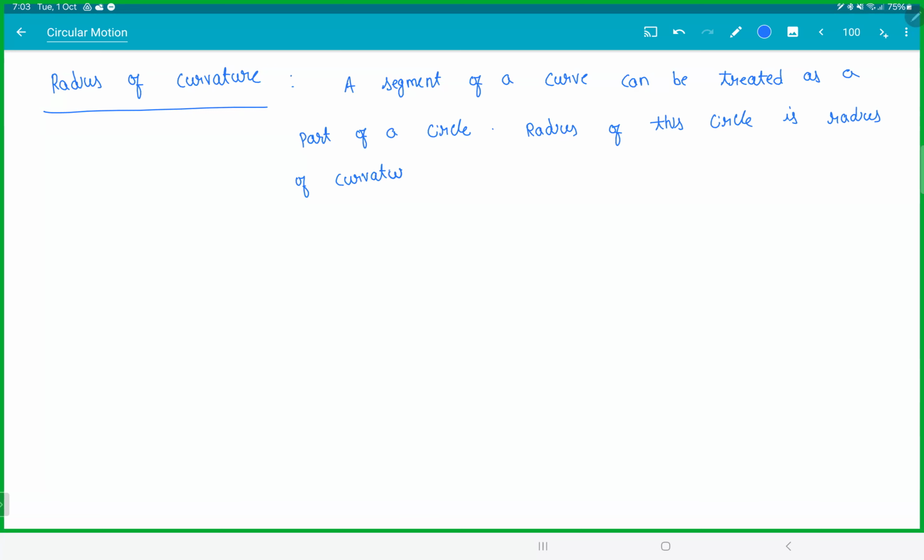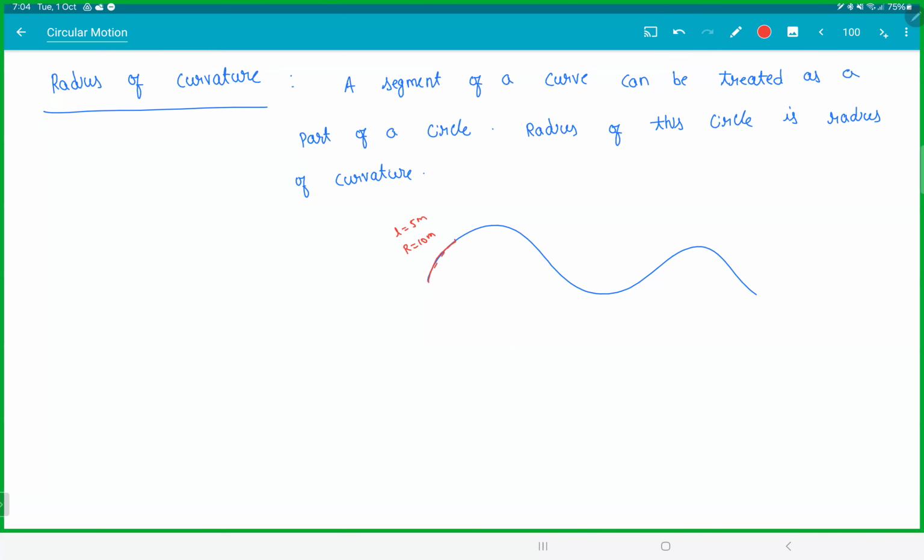Think about this. For example, let's say tomorrow you're a civil engineer or architect and you're trying to build a railway metro track, or maybe that Imagicaa, you have that nitro ride, something of this sort. Now, when you build this nitro car ride, this is some random curve, isn't it? So when you ask for construction, how do you tell them? You can't say I want a curve, right? They won't understand what you're talking about. So what we do, we tell them, see, this part is there. This part belongs to a big circle like this. So we will say this part, radius is 10 meters. The length of this piece is 5 meters. So this is how you send specifications.